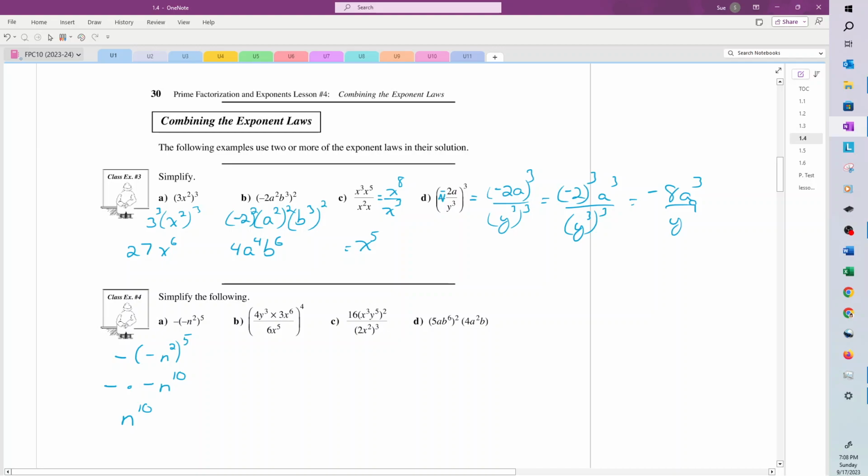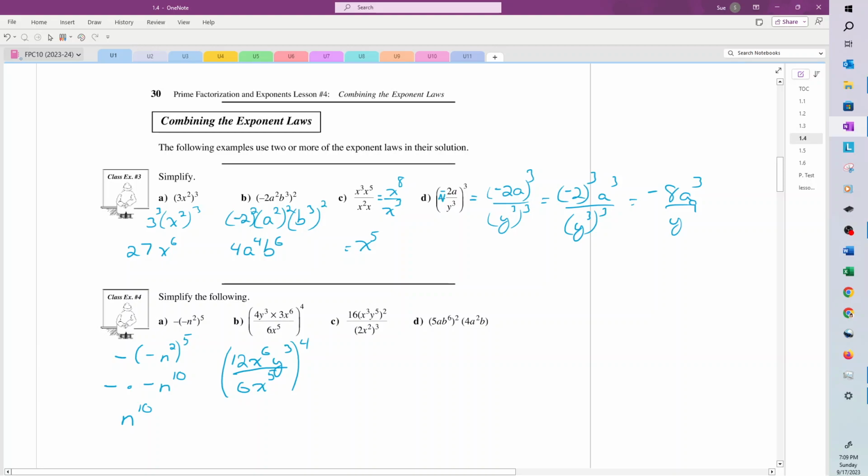This is a great example of where I want to simplify my top line, my bottom line, inside the brackets, and then apply the exponent. It just is so much easier than doing it any other way. So I get 4 times 3 is 12. And then I'm going to put my x to the 6 and my y cubed. I'm going to put them in alphabetical order just so that they match up better with what's in the denominator. And that's just one of those conventions that we tend to follow, putting variables in alphabetical order if they're within the same term.